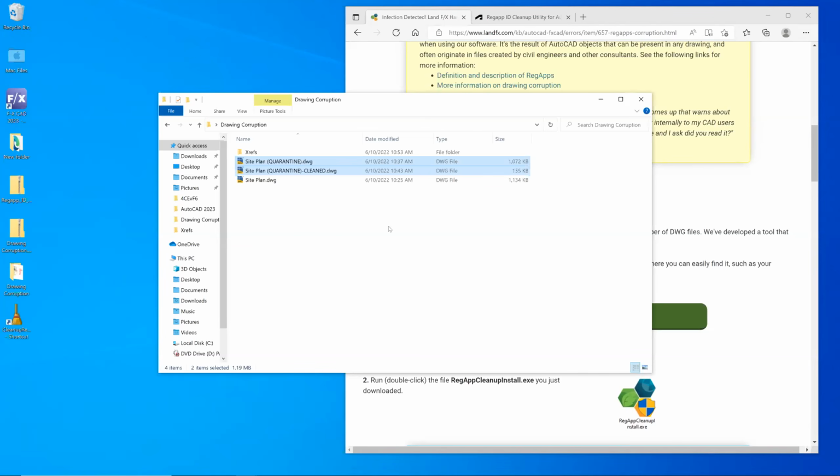Let's put two and two together here. What did that not include? Something invisible by definition, right? And if it's invisible, it's unnecessary. It's just invisible object corruption, proxy objects, dictionary objects, layer filters, things that you don't need that are just making the file bloated.